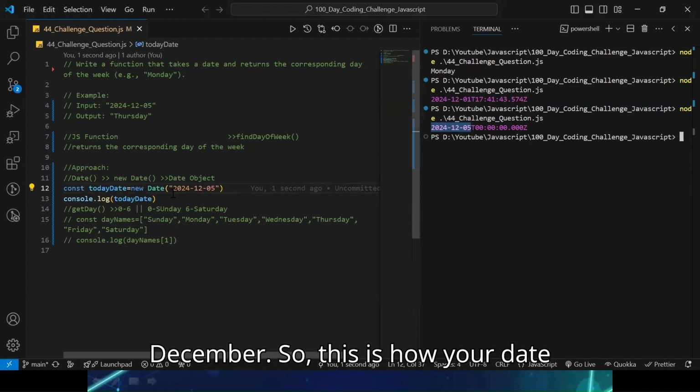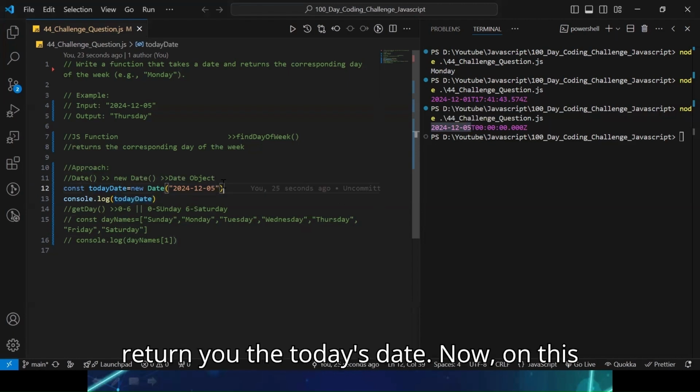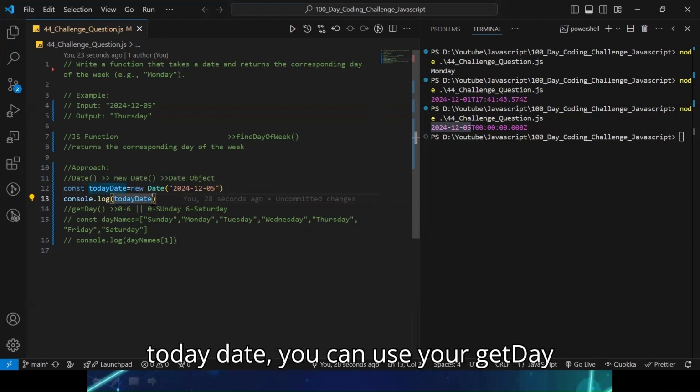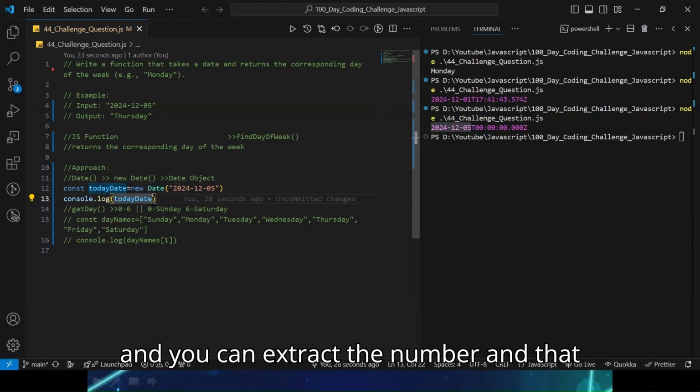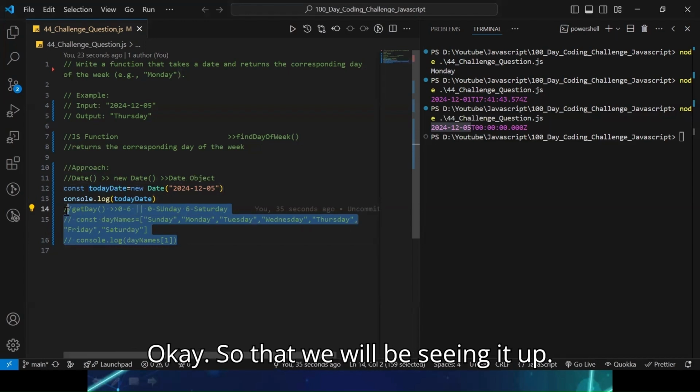So this is how your date constructor works. If you pass it something, it is going to return that particular date. Otherwise, it will return today's date. Now on this date, you can use getDay and extract the number, and that number we are going to pass over here, okay? So that we will be seeing up ahead.